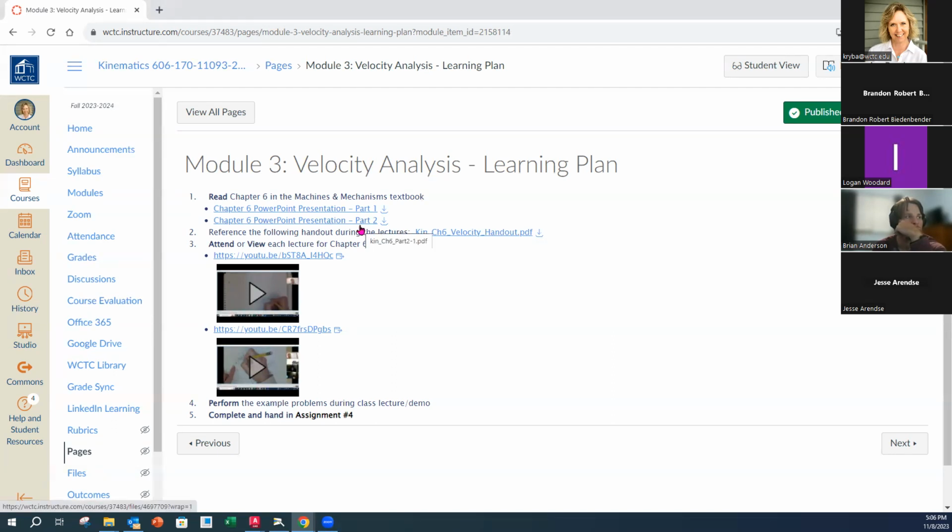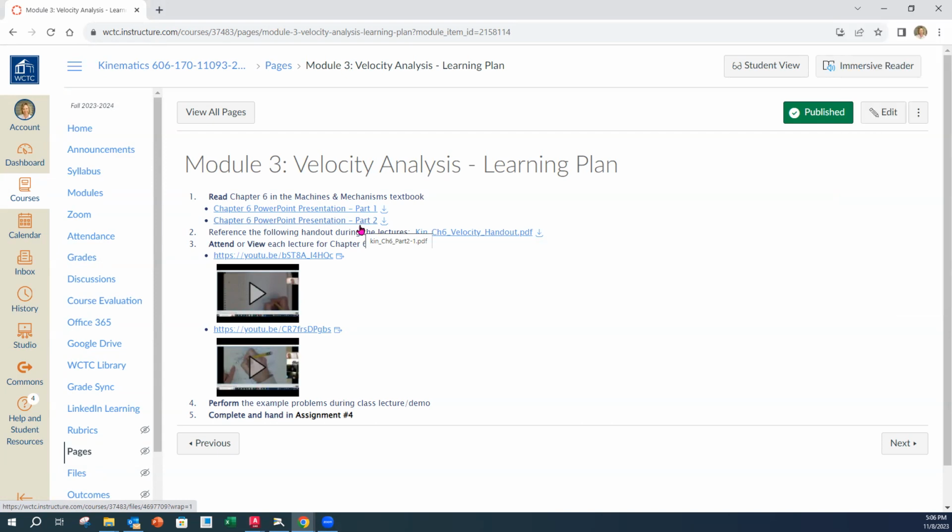Then we moved on and we started looking at our part 2, which was looking at using the relative velocity method in order to solve for velocities on links that are connected, not directly, but rely on the velocity of another link. So when we have our traditional 4-bar mechanisms, whether it's a crank slider or a crank rocker, we were looking at scenarios where if we knew everything about what was going on the input, if you would, we could then calculate what was happening on the output. So that's what we spent time on the last time we were together.